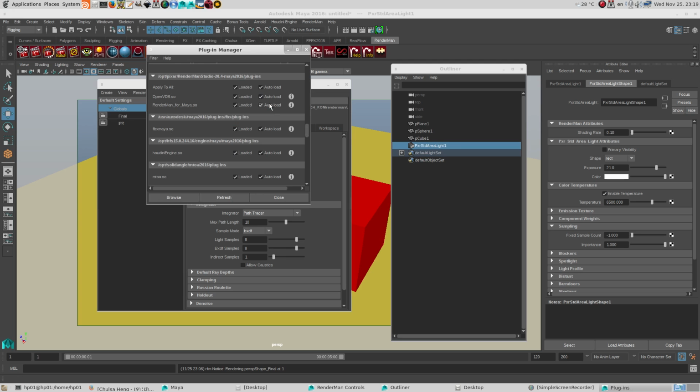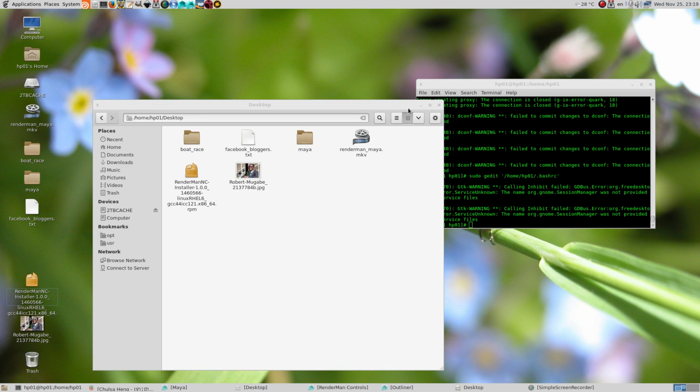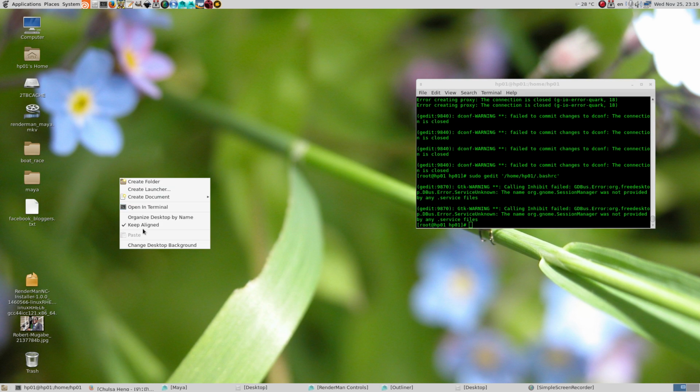If you are using Windows or Mac, it's very easy to set up. Just double click install and that is it. Start Maya and see all of this. But for Linux, when you install all of that and start Maya, nothing happens. Now let me tell you the step-by-step on how to do that.